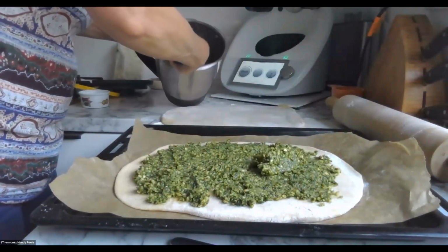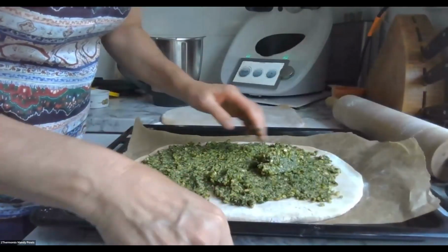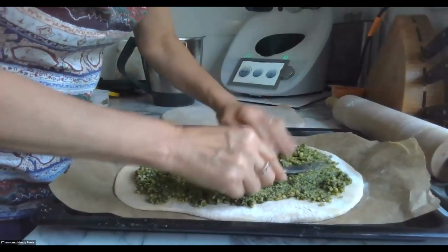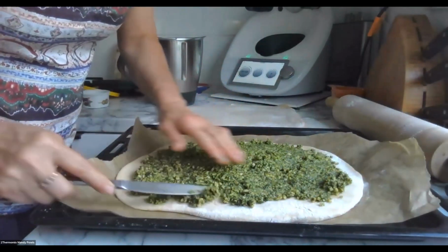So I'm taking this to a CWA meeting tonight. I joined the CWA months ago, and it's the Christmas get-together. I won't be able to eat it because it's not gluten-free bread, but I thought they might like it. So that's what I'm doing.